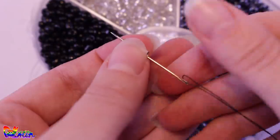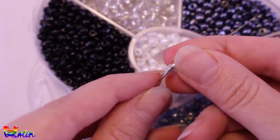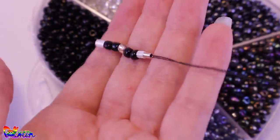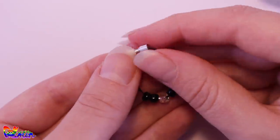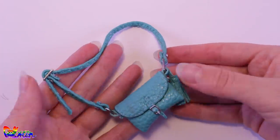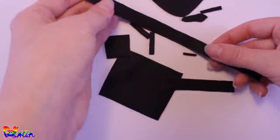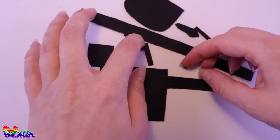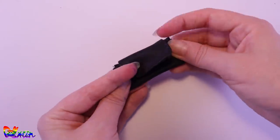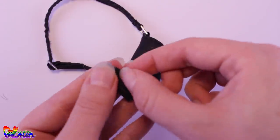Let's also give Lizzie a fitting necklace. In the Divas series, Lizzie is a big fan of Jolene Lapin, so she will probably have the same bag as her. So I'm going to make another one, but this time in black. Here we have the pieces — only some detail.